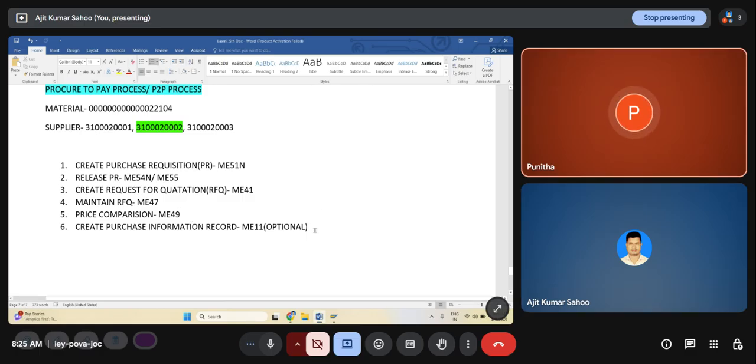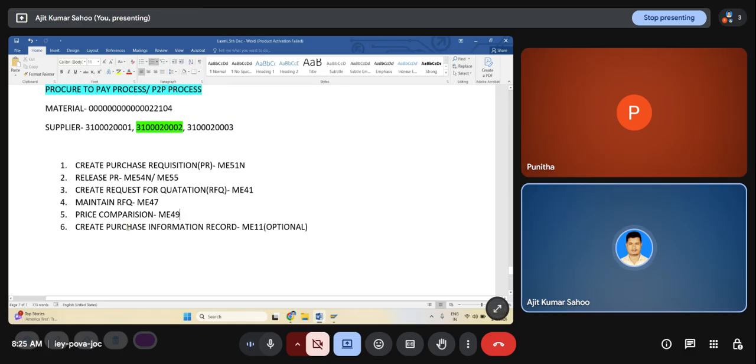So what is the use of maintaining this? We will go through different processes in future, and we are going to create purchase orders again and again, right? Because if you create the information record, it is a master data, right? In future, whenever we are going to purchase any material, the price will come in the purchase order automatically. We are going to the next step, that is called the purchase order, right? To purchase the material, you need to create a purchase order. If you have the info record for a particular material and a vendor, then the price will come automatically in the purchase order.